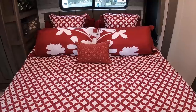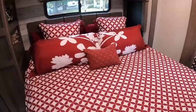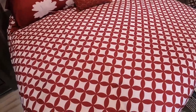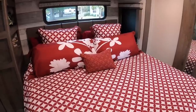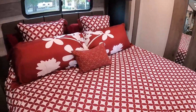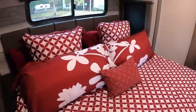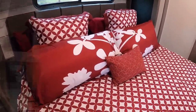Now this did come with a mattress, but as you know, in RVs the mattresses are never great, so we had to get just one of the foam toppers to go on top of this. It's still not as good as we want it to be, but we are looking for regular mattresses that are going to be softer to sleep on, but for now it's working with the foam topper.